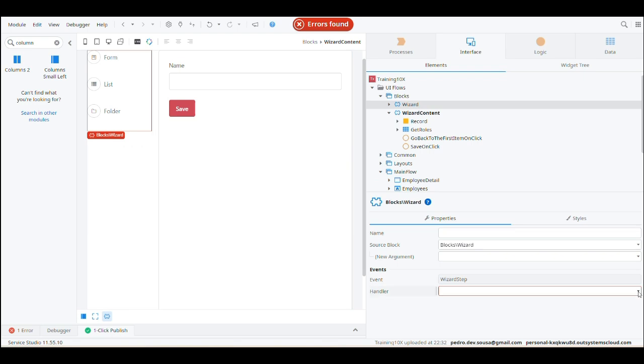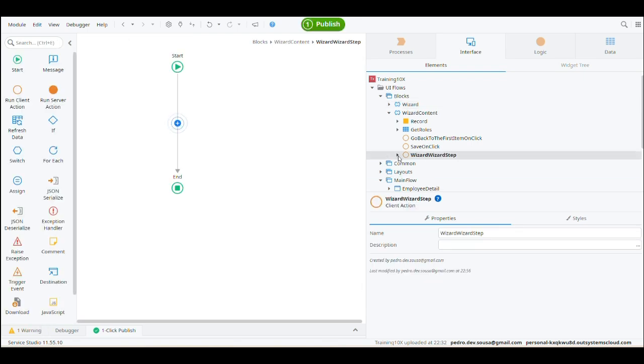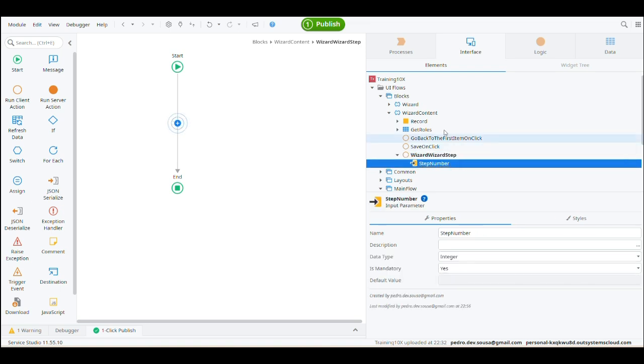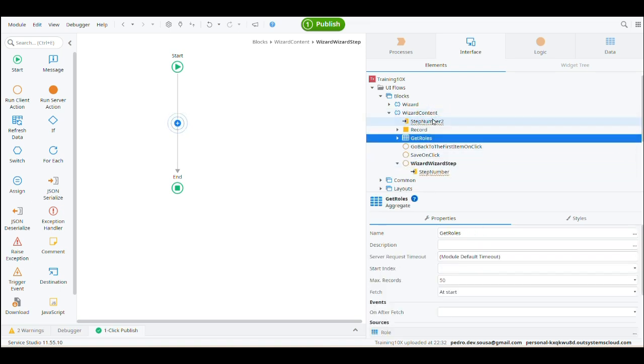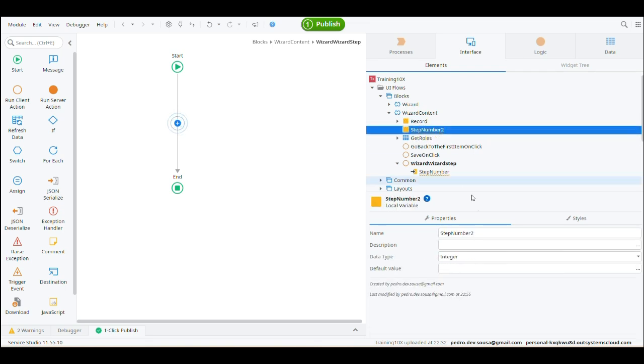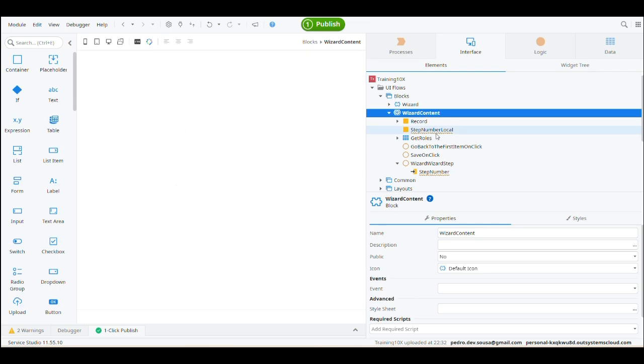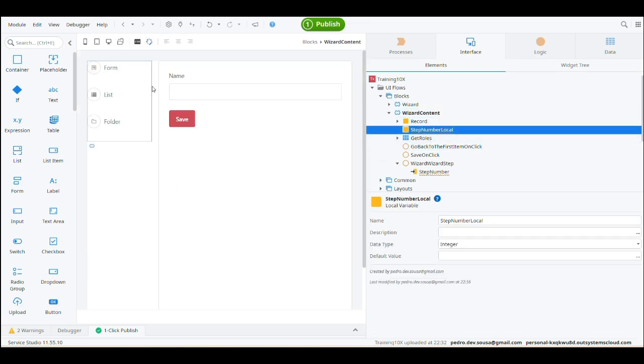So I'm going to use a handler here. We need to use the action, and I'll let it know that the step number that we are on is going to be also local, because the content needs to know exactly in which wizard step we are on. If not, we're going to display form data regarding the folder or something like that, and it doesn't make sense.